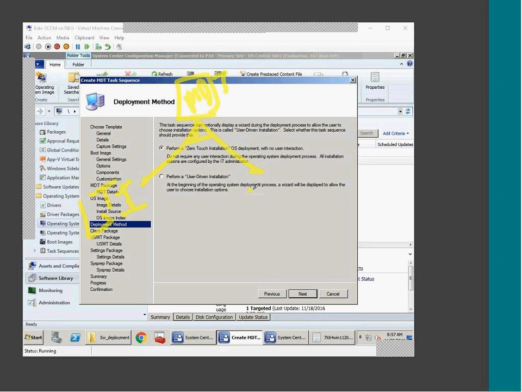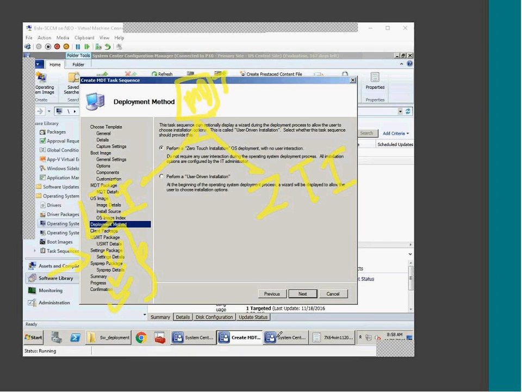With light touch, when you deploy the operating system, maybe you have to click a next button, or enter a company name, or choose which applications to install, a few basic things from the user.